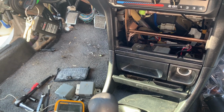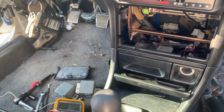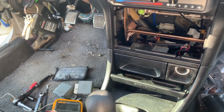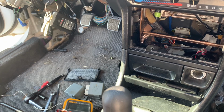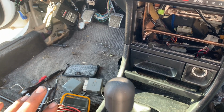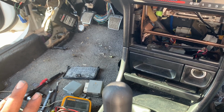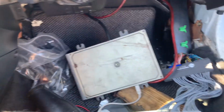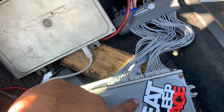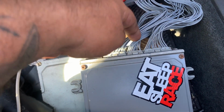I did fix the fuel leaks. I ended up putting a stock regulator back on for now. So when I jumped the main relay, the rail is holding 40 psi. So it leads me to believe the injectors are not firing. That's why it's not kicking over, because the car's cranking just fine. Everything else works, all the signals and headlights and everything like that. It's just this ECU. So if you have any ideas for something for me to check, let me know.